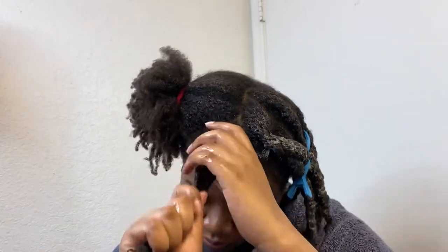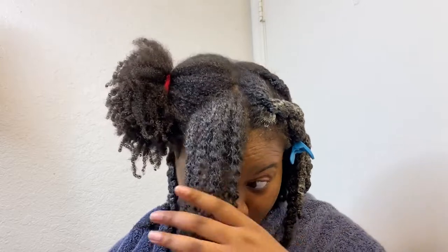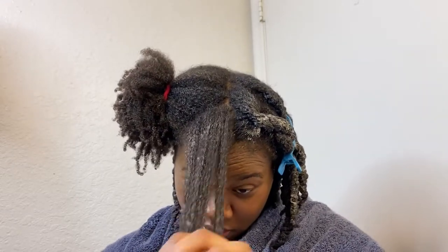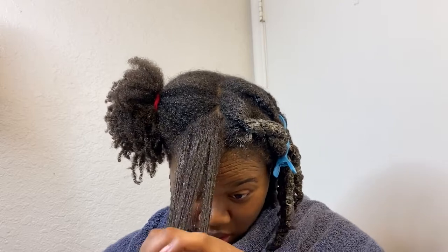It's getting so weird. Oh, my roots. They go through so much. OMG. Maybe I bought the wrong one. I don't know. Start all the way from the bottom.